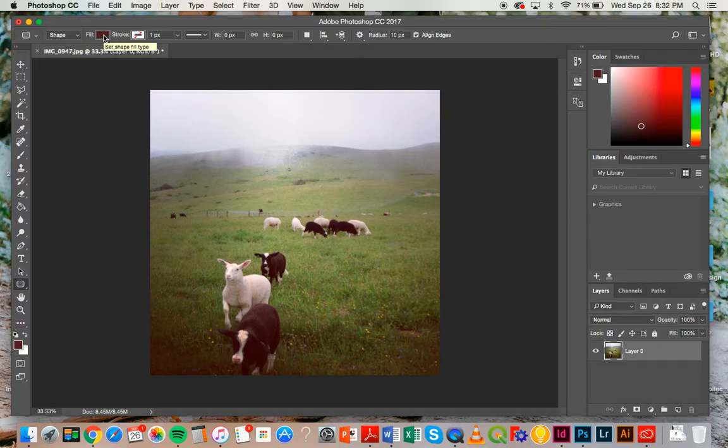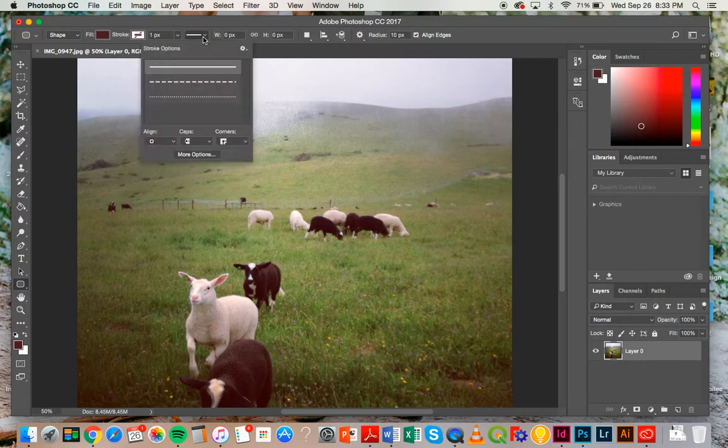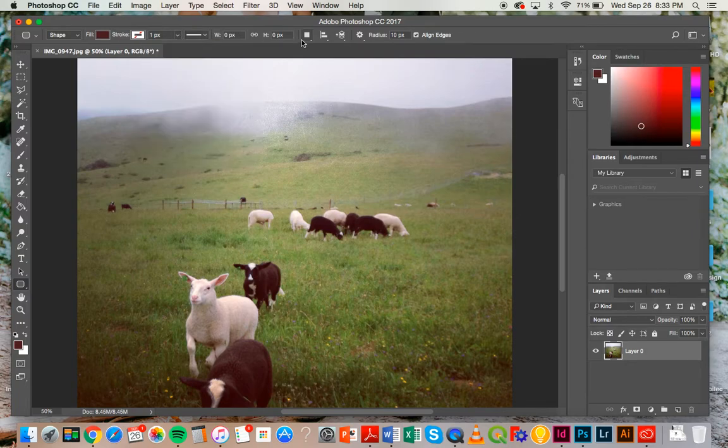The main thing I wanted to focus on today, well, I wanted to see if I could zoom in here, but hopefully you can see this says the word fill and this says the word stroke. This fill has a little box next to it that's colored in, and the stroke has a white rectangle that's hollow in the middle and has a red slash through it. There's the word 1 and PX, which stands for pixel here. Each of these has a little upside down arrow that means there's a drop down menu, so there's more options that you can look at here.